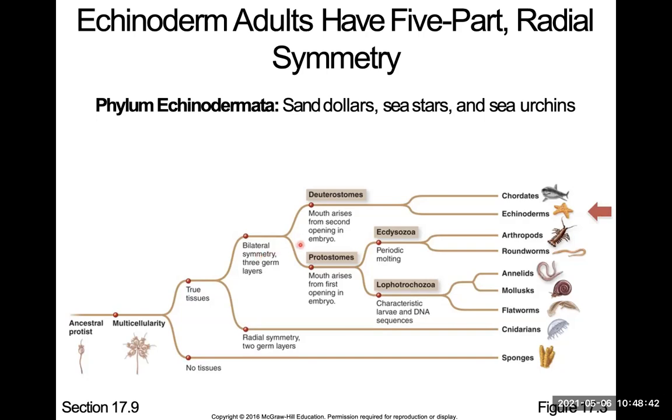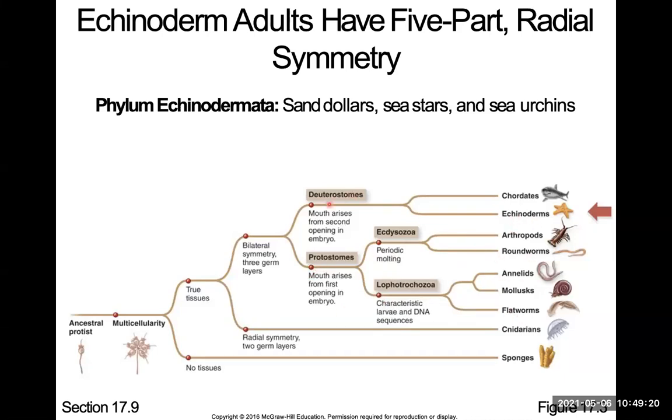And then we further divided them into deuterostomes and protostomes. A protostome is when the mouth arises first. So the first opening in the embryo becomes the mouth, and the second opening becomes the anus. Under protostomes, we had Ecdysozoa, meaning the ones that molt, so that's arthropods and roundworms, and then annelids, mollusks, and flatworms. I asked you to remember they're protostomes, and you don't have to know what this means. You can skip this part, but you have to know the molting, and they all are protostomes.